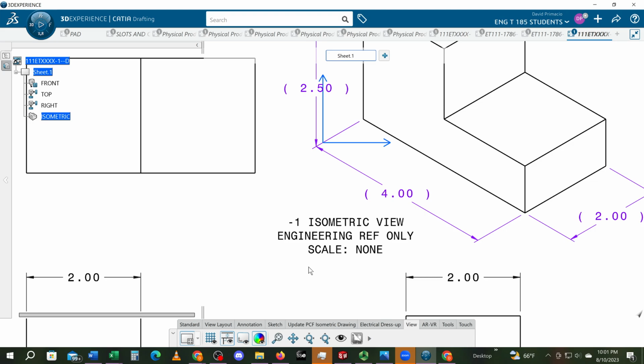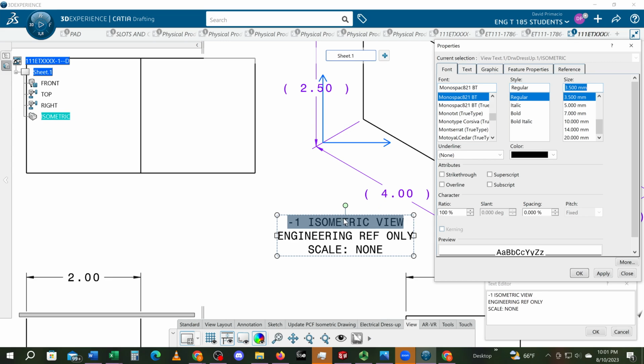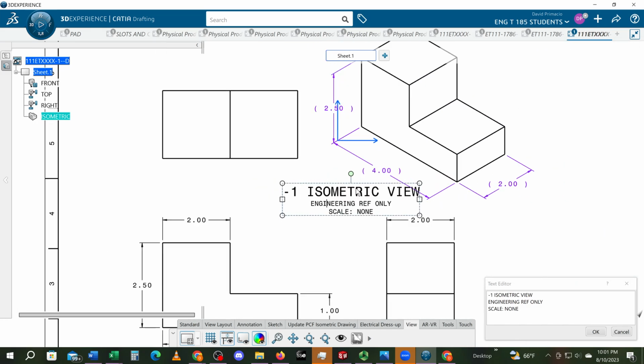There's one more thing I've got to tell you. This is kind of ugly. We have to double click on this, and we're going to highlight this part in the tree. Or no, I think we highlight it here. It's so goofy how we have to do this. We've got to highlight it here, right click, properties, and change the height of this one. It currently is 3.5. I'm going to make it 7 and select OK. Now when I do that, all of a sudden the views are too close together.